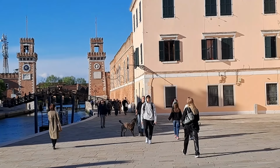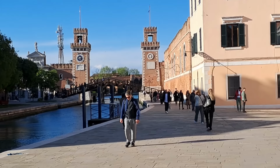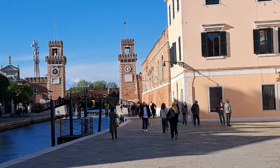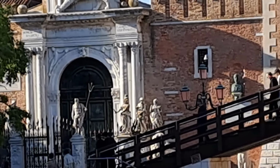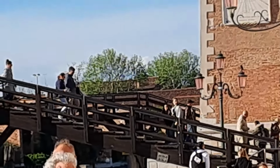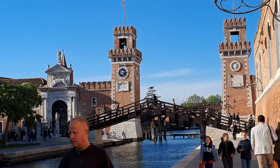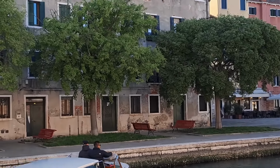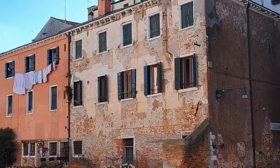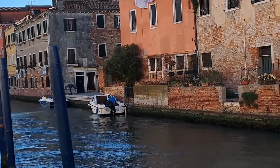We've got two towers there, old world, and in the background, of course, a new kind of tower. And this place looks like a fort, so is it a star fort? We shall find out later. And this is the doorway to the fort. See one tower there, and then we have another tower there. Yeah, twin towers and a big doorway. Just crazy. And then canals, houses, even someone hanging out there washing. Imagine that being your back door. I've literally got a boat just sitting at the back door.